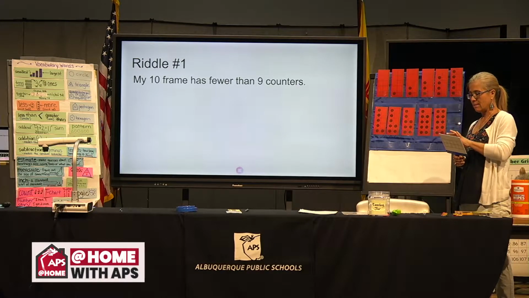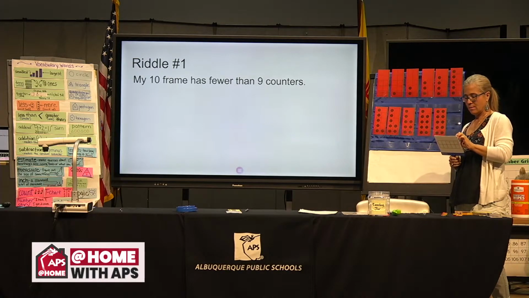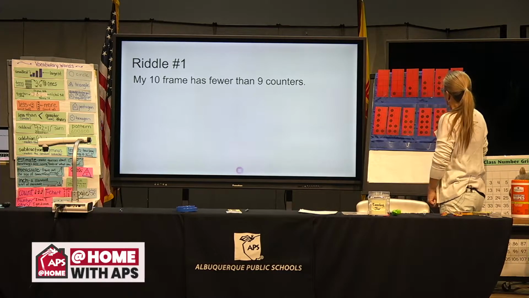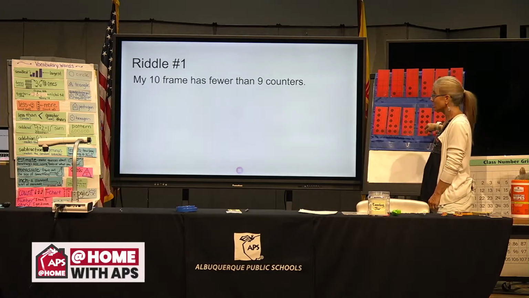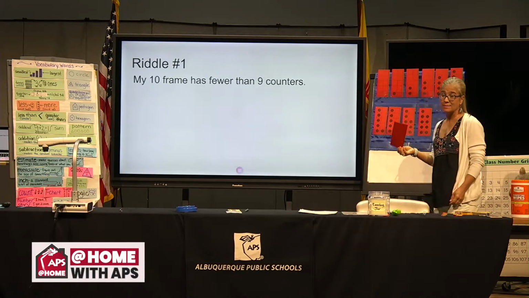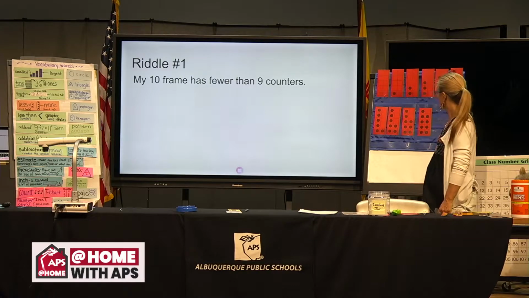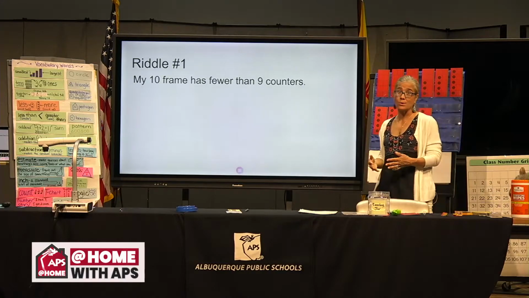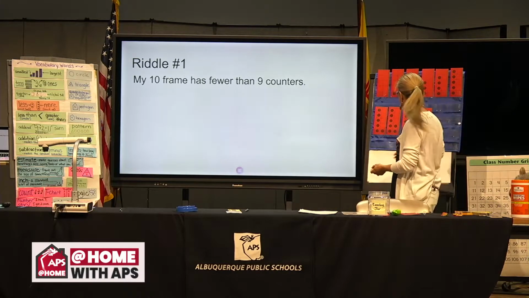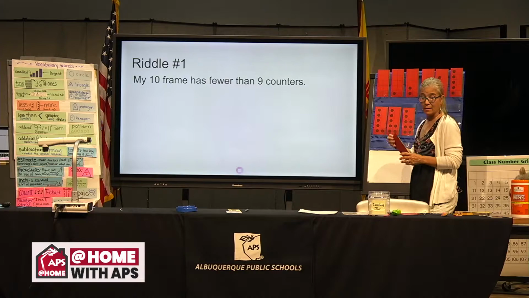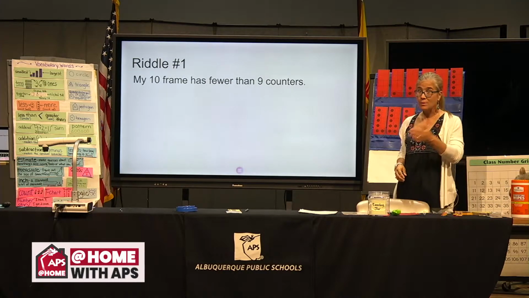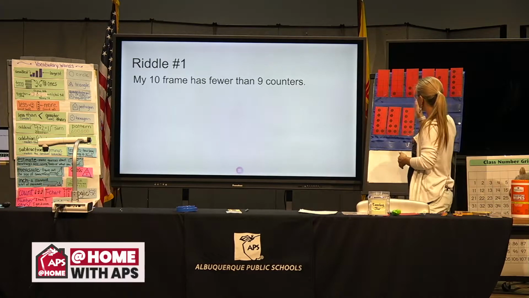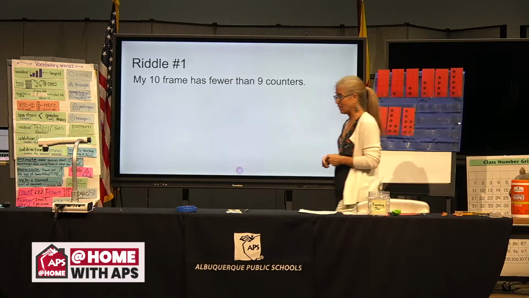So what can we eliminate then? I'm going to put this down here so people can see it. Does 10 have fewer than 9 counters? It doesn't. It has more. And 9 has 9 counters, and the clue says fewer, so that has to mean less, right? So I think we could get rid of 9. If you're building this on a 10-frame, you can take off at least 1 counter of your frame, right, from your full frame. It's got to be one of these other ones that we're working with, right?